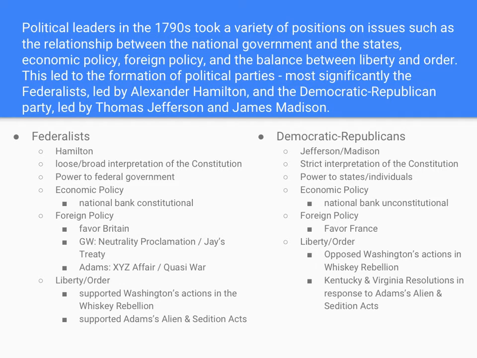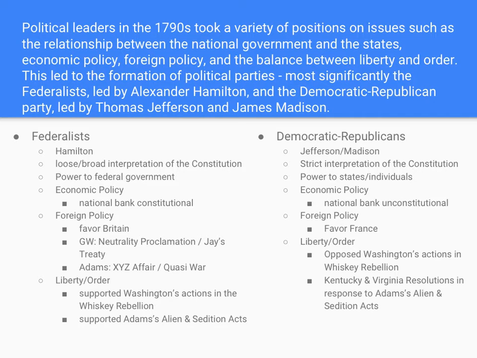The reason the Democratic Republicans favored France is because France was going through their own revolution and trying to create a democratic government like the United States. And so the Democratic Republicans believed that we should support that government that was going against monarchy just like we were. This led to a difference in how the United States should respond to foreign policy. And then, of course, our first two presidents leaned more Federalist, and so the foreign policy that we see under those first two presidents is going to be much more favorable toward Britain than France.